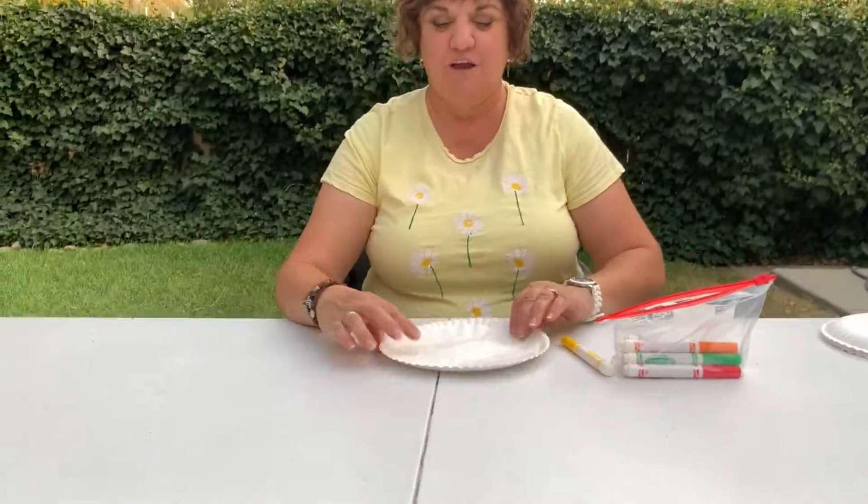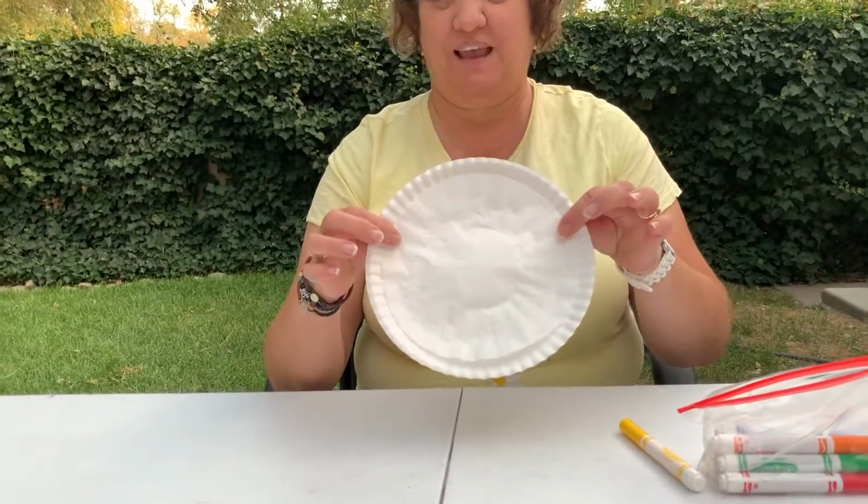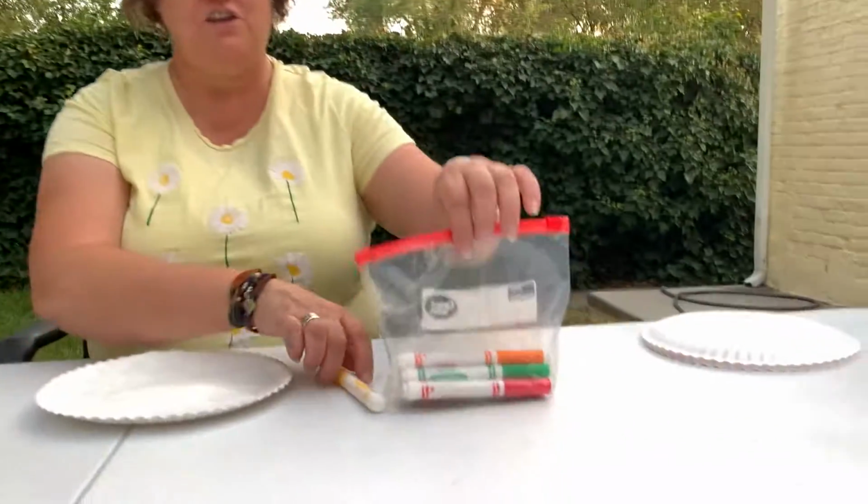Smooth it out. So make sure the filter paper is on top of your paper plate, like this. Then we're going to use markers.